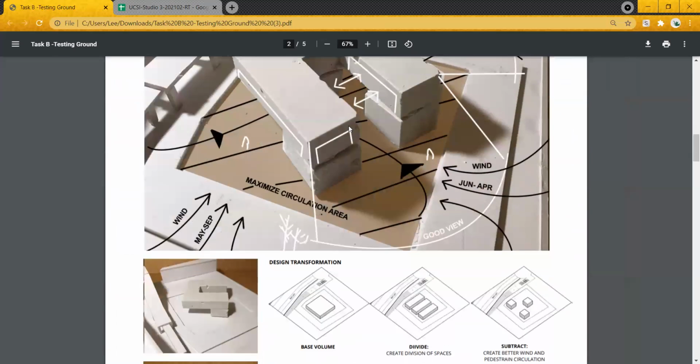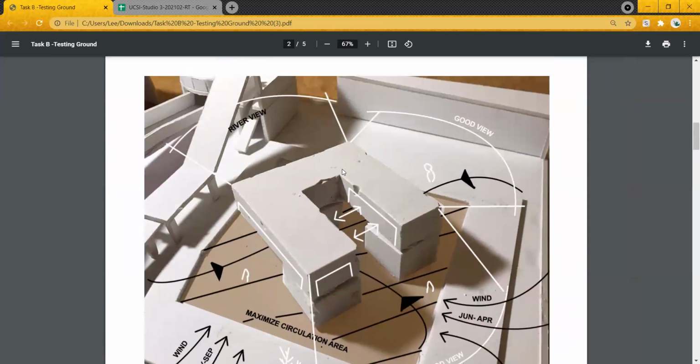Move on to my second design. It considers more the access for the ground floor, because the site is near the landmark area, where the surrounding will be congested with tourists.